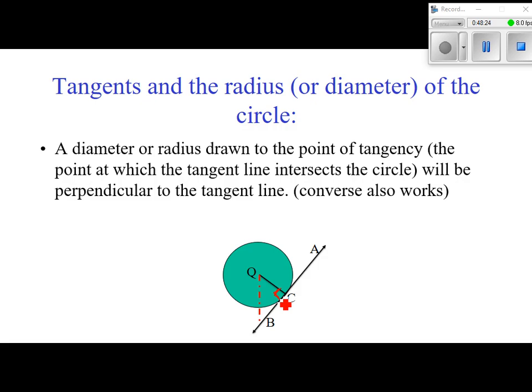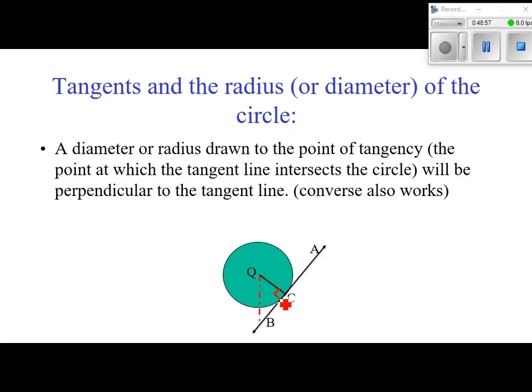If I go from the center point of the circle to the tangent, where it touches the tangent, and draw a segment from that center point to the tangent, that is always going to form a right angle, no matter where that tangent's at. Right? So if I move that tangent over here and I go from this center point still to that point, this angle right here is always going to be a right angle. And that's what this says. So we draw from the center point to the point of tangency. It's always going to form a right angle right there.